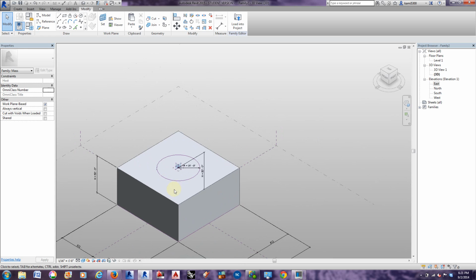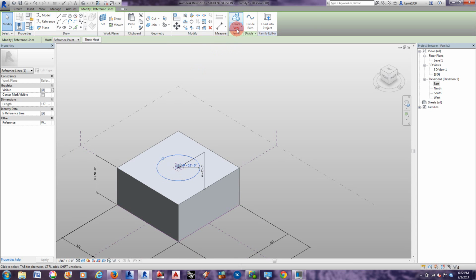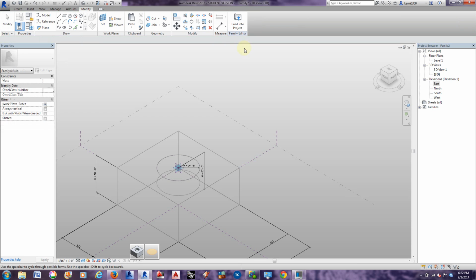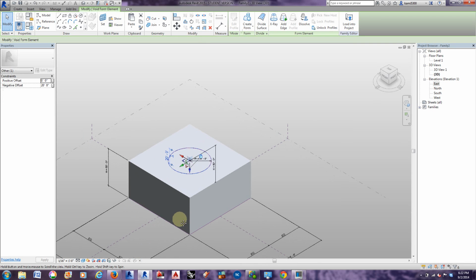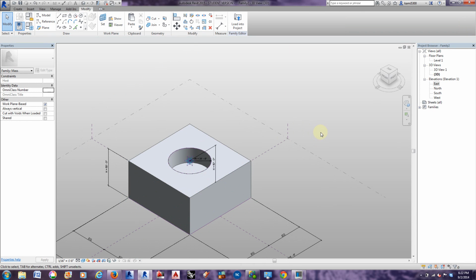So now that we know that it's staying in the center when we flex this object and it's flexing itself, we can go ahead and create a void form out of that. And it's going to ask again, do you want to do a plane or a void cylinder? We want to do a void cylinder. And if I select out of it, you can see it's cut a void through here. But it hasn't cut all the way through.